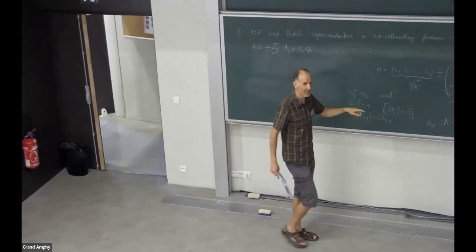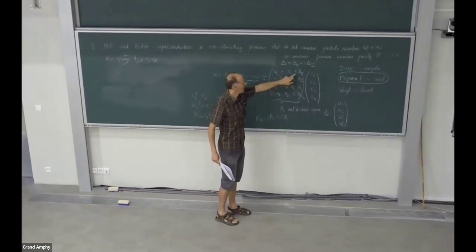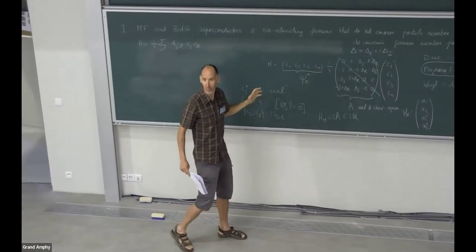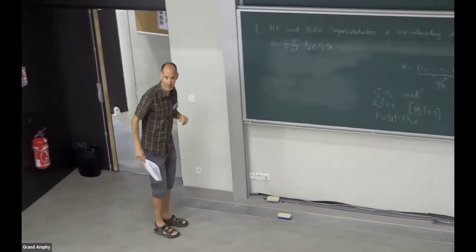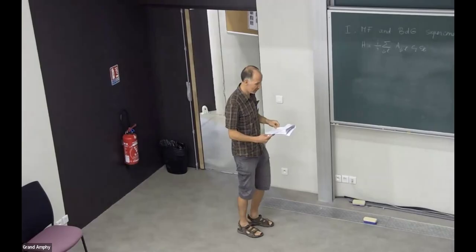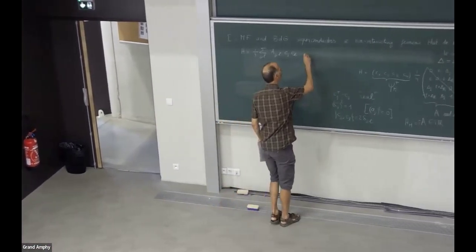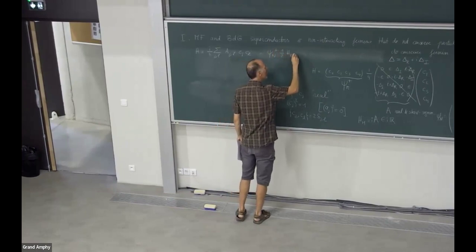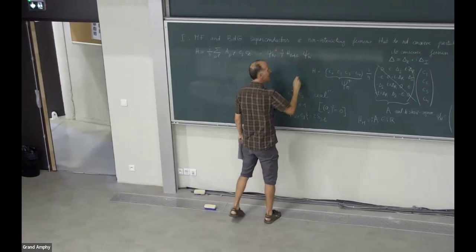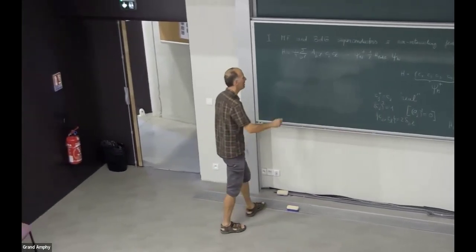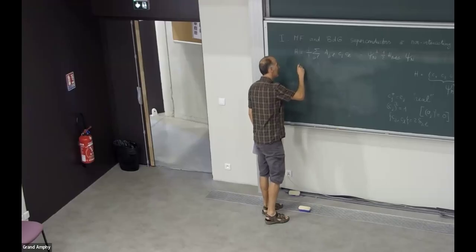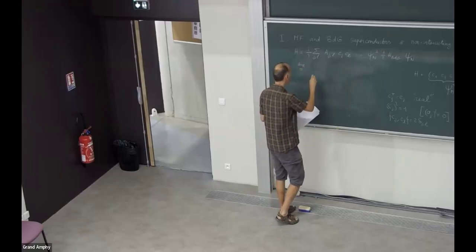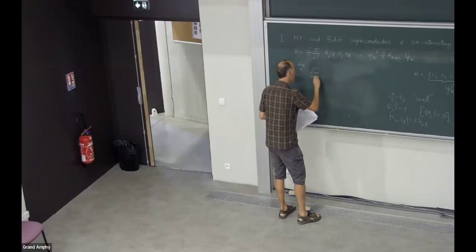So all the terms, whether they come from on-site energy, complex fermion hopping, or pairing, all look like Majorana fermion hopping. Okay, so you can write it like this, or you can write it with the formalism of the BdG Hamiltonian alternative. And once you diagonalize it, it looks like this. So either you like it in a Bogoliubov-de Gennes form, and then it looks like this.